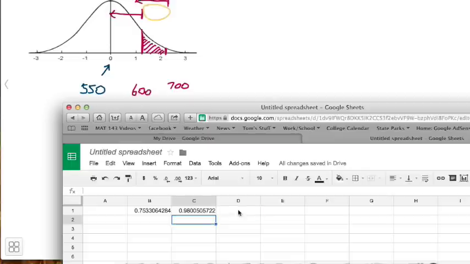And we want to take these two answers and subtract them. So I'll use a third cell because we want to know the distance between the two of them. So we'll do the first one, the bigger number minus the smaller number. So our answer is going to be in this cell as a percent, that would be 22.67% of the time you will find a rat that weighs somewhere between 600 and 700 grams.